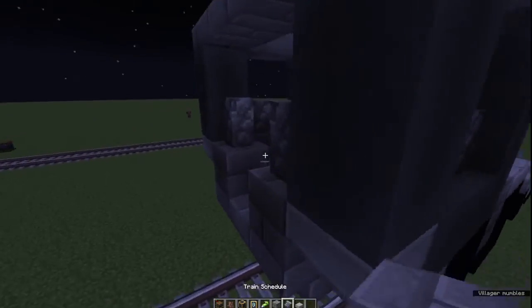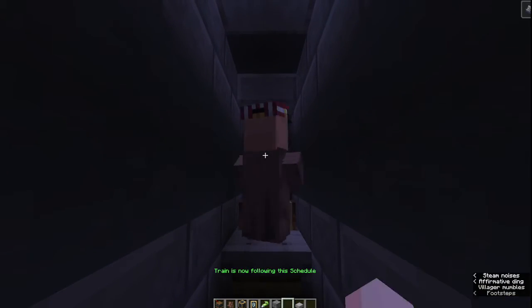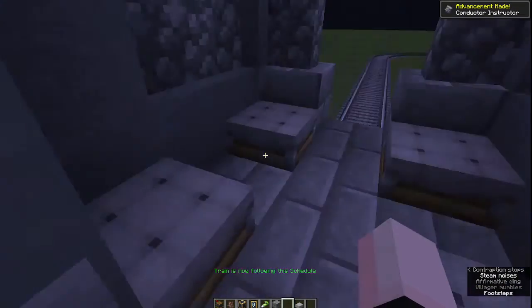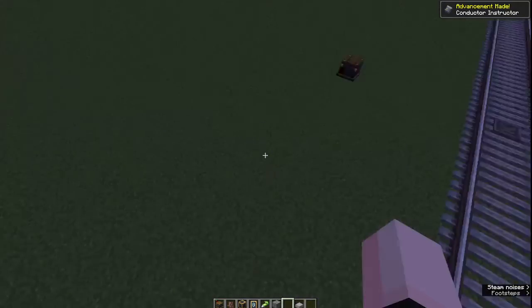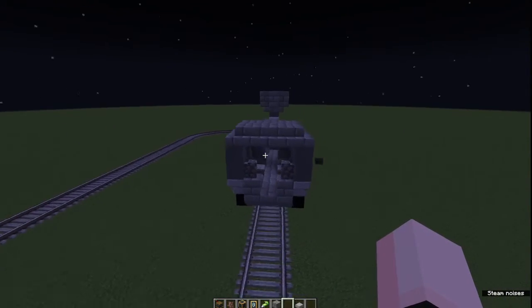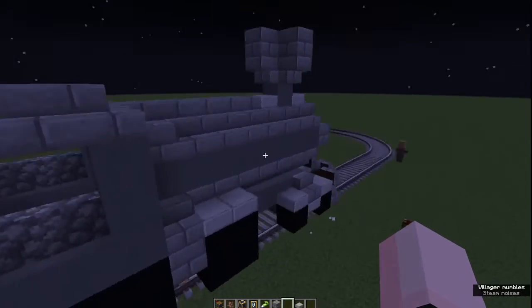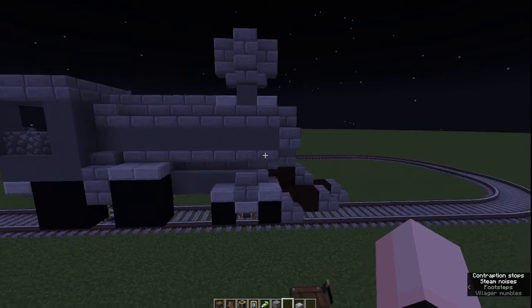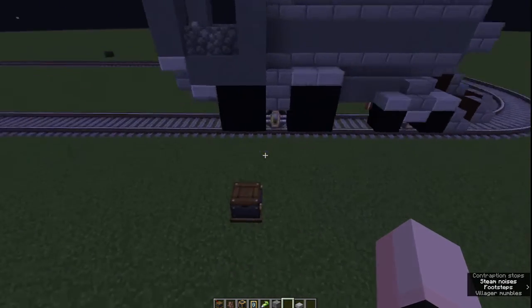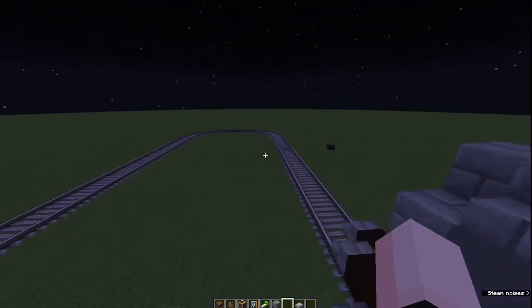Anyways, now that that's done, we're going to reassemble the train. We're going to get the train schedule, and we're going to click the villager's head. Oh, there we go. Now he's going to travel to track station 1 because that was our first command. And if we did this right, he should stop and wait until another player will board the train. Or not. I will take a look at that and see what's wrong.